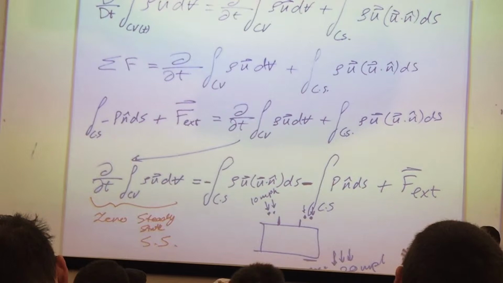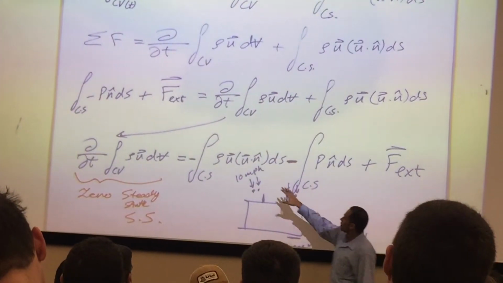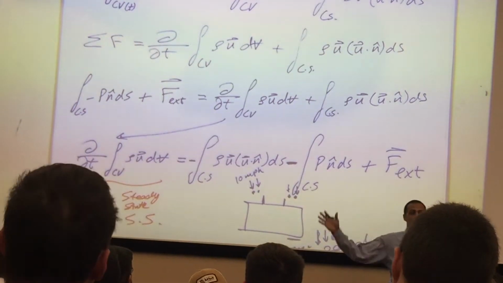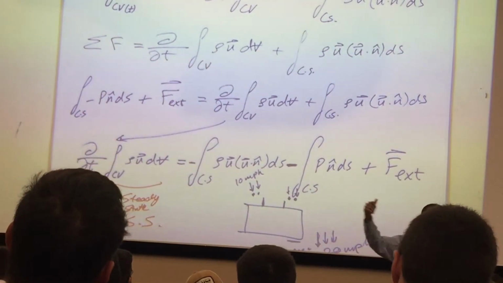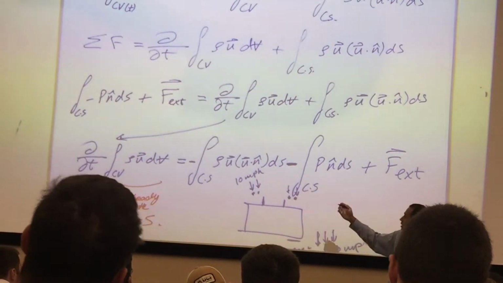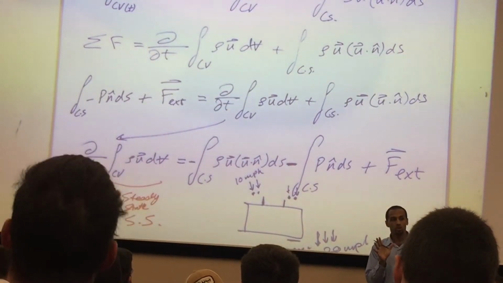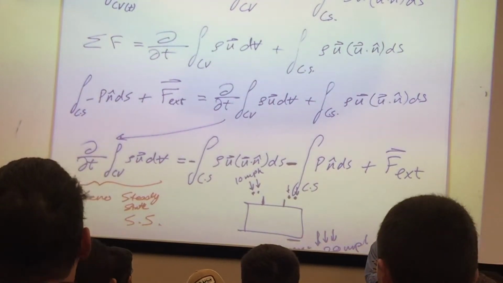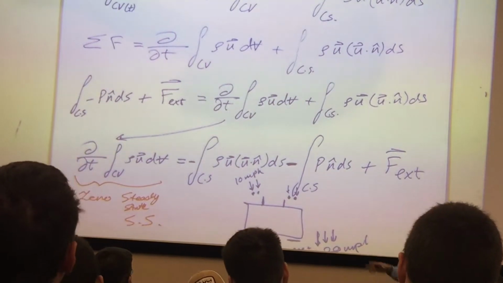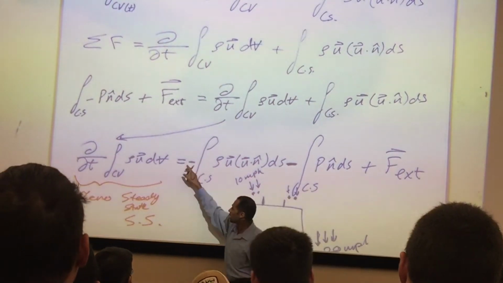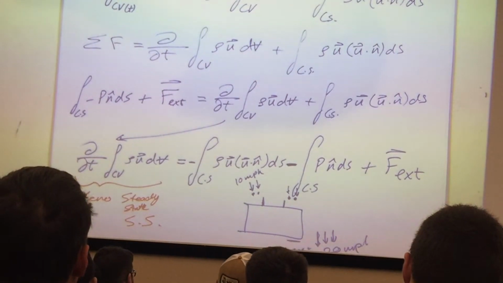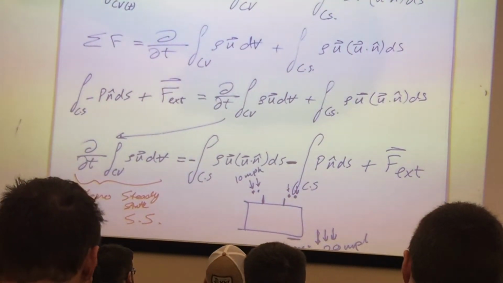So, for example, here, what is the integral going to be like? It's going to be what comes out versus what goes in. By putting that minus sign, it's going to be in minus out. As long as you know your reference frame relative to your forces, you're okay in terms of sign. But yes, absolutely, from the algebra standpoint, you're correct. This is minus. But now you know that the integral has to be the outcome.